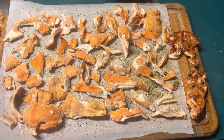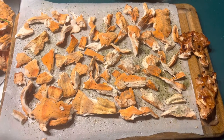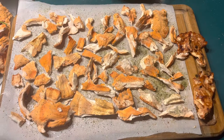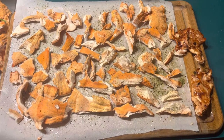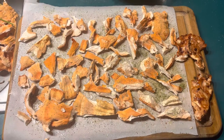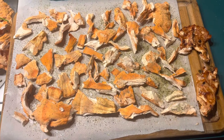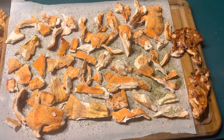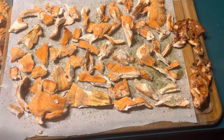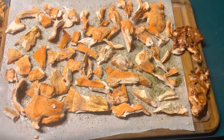Get off your duff. Get out in the woods. There's things out there you'll be finding right now. If you're interested at all in foraging, it's a wonderful time to be in the woods right now. I'm not going to give you a list of things you can find right now, because a lot of times that's kind of irresponsible. If I'm in the woods and I'm IDing things as I'm showing you, that's another thing. If you find some things and you want them ID'd and I can help you in that area, just send me some pictures or whatever, and I'll help you best I can.